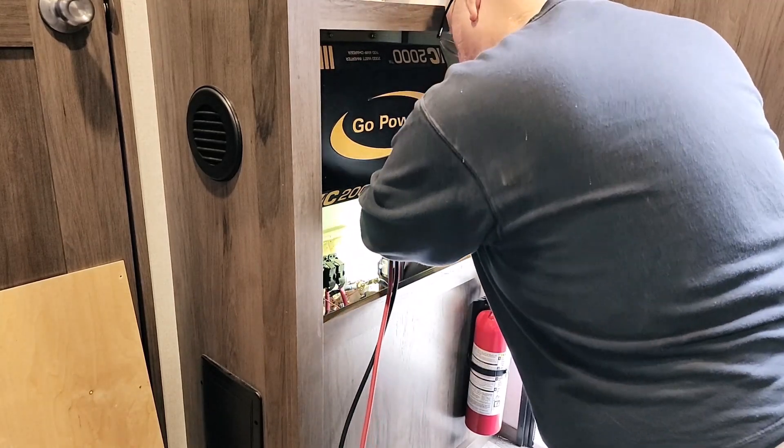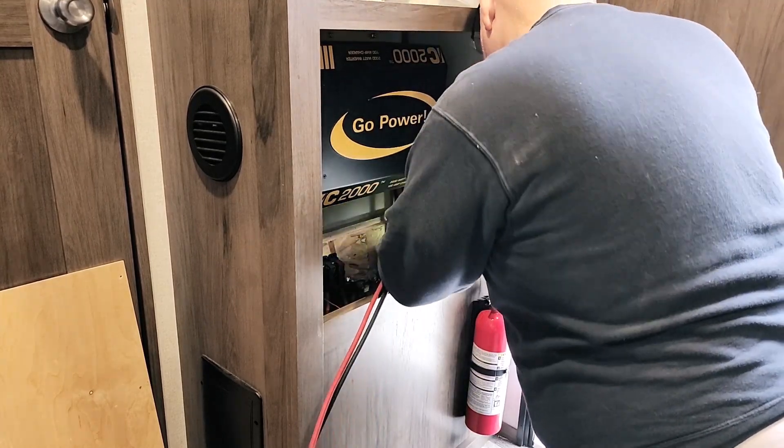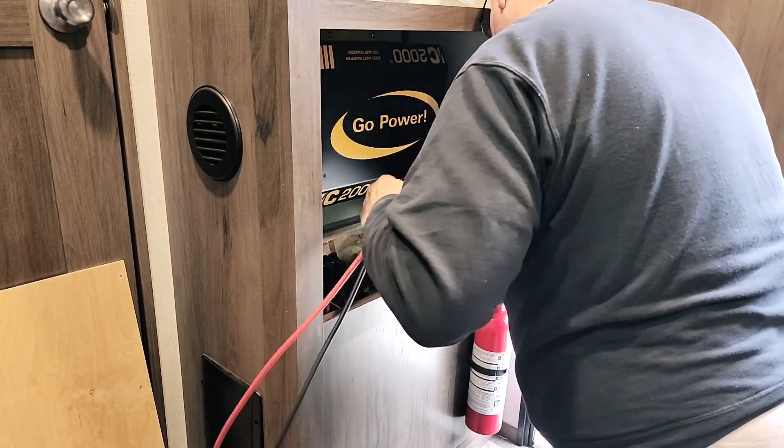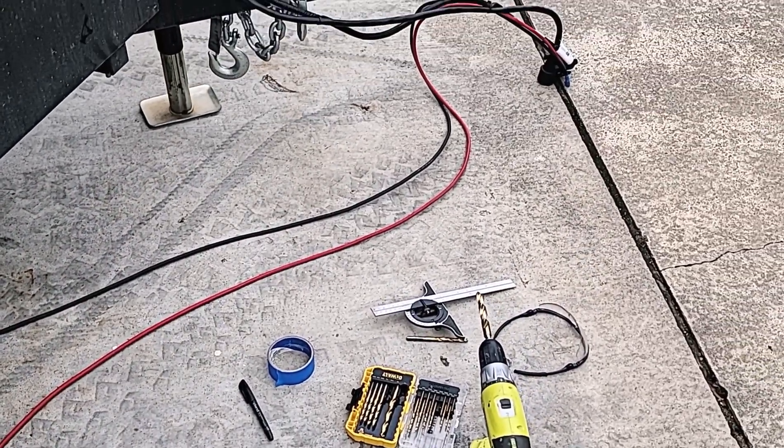So if you have a toy hauler, that hole is where air can come through, so you might want to seal that up. Here I am running the wire — it took just a little bit, not bad. And here we've got the wire laid out and run out to the length I wanted. Here's a view looking down into the box with all the stuff in there — what a mess.